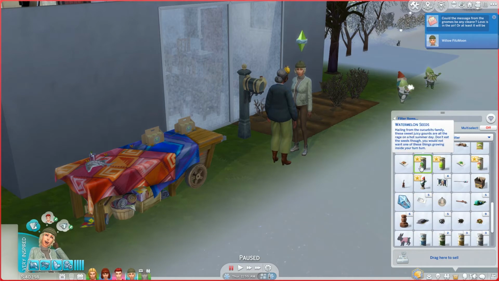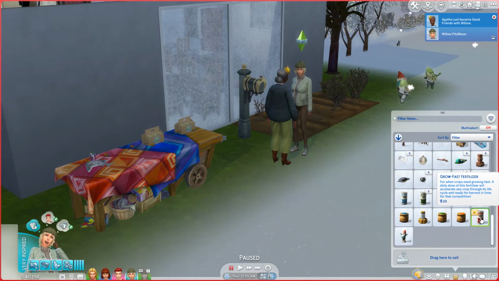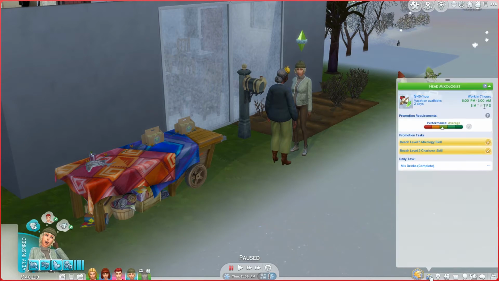So she got lettuce seeds. She got this gnome. Just curious what it was valued at. And it looks like, I think that was the fertilizer she probably got before, because they're still showing these watermelon seeds that we got before as new. So, well, we know we can't do a task. And we know it's very unlikely she's going to get a promotion.